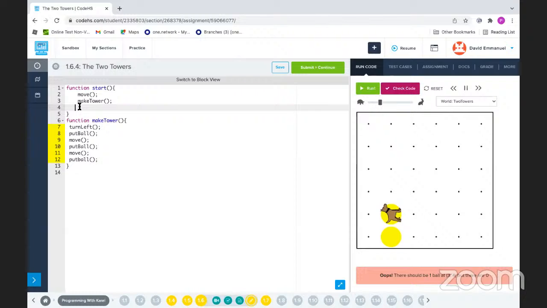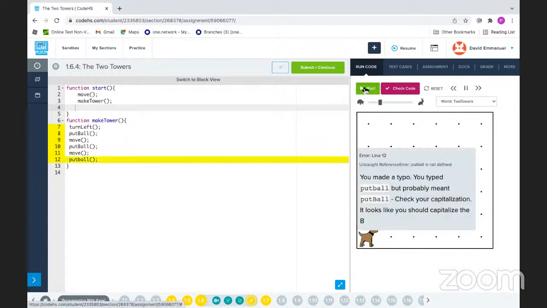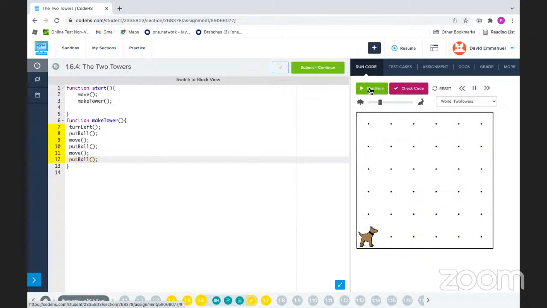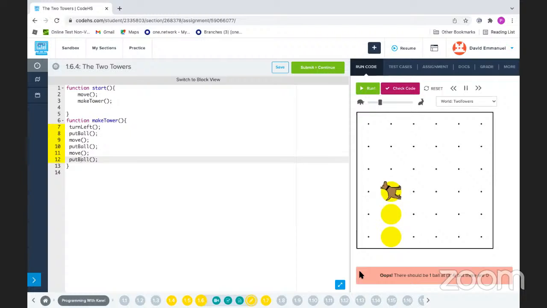I think we should also make this turn right function first. Let's run this one first before you go ahead. It's a good practice to do that. Okay, so who knows what the problem is here? Good. All right, cool. So we got 3 balls now.